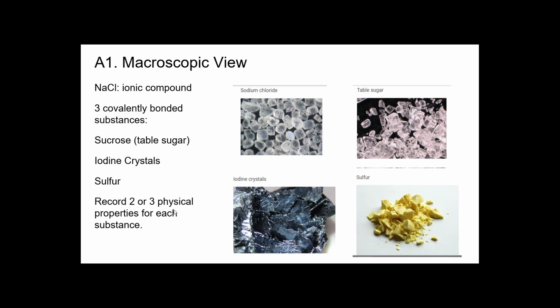I'm not looking for some elaborate answer. It doesn't even have to be in full sentences, honestly. As long as it's understandable and I can read it, just give me what you see here. What can you determine from these? If you're confused about what goes on with these, understand what ionic compounds are and what covalent compounds are. Covalent compounds are nonmetals. That by itself should tell you some information.